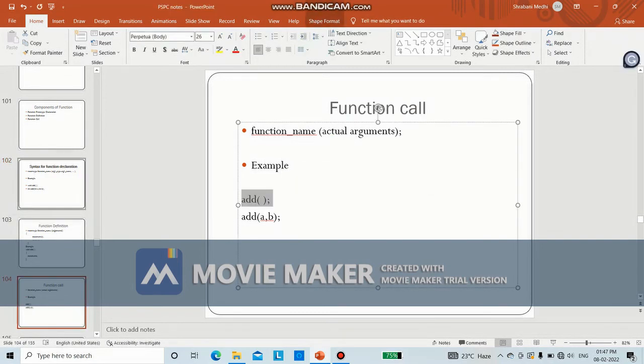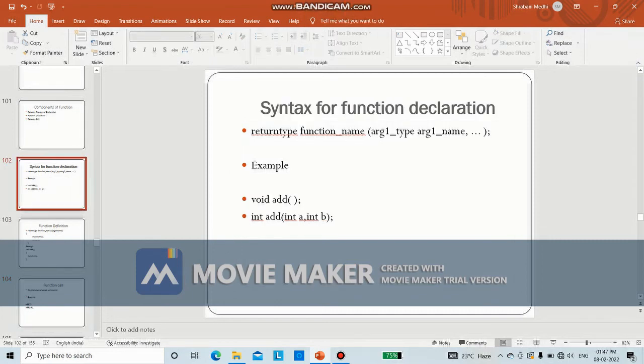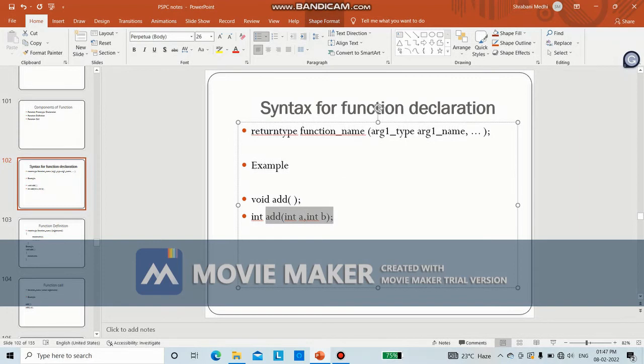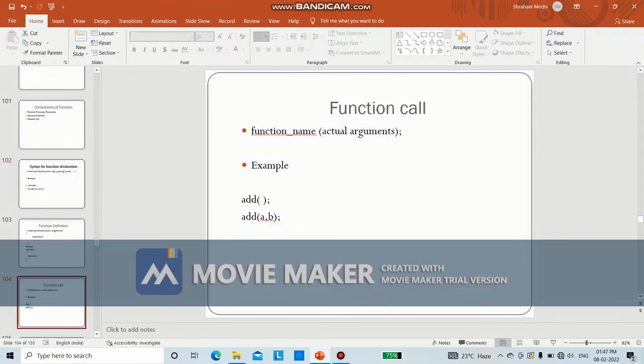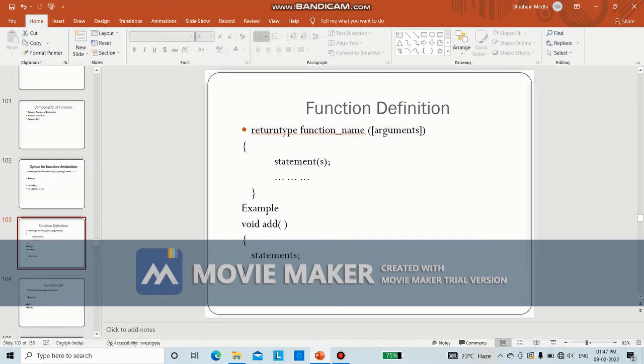So this is how I'm going to call the function. Similarly for this one, I'm going to call this part, but here I'm not going to write the data type of the argument, just a comma b. So here you see add a comma b, ending with a semicolon. So keep in mind, a semicolon should be present in function declaration and function call, but not in function definition.